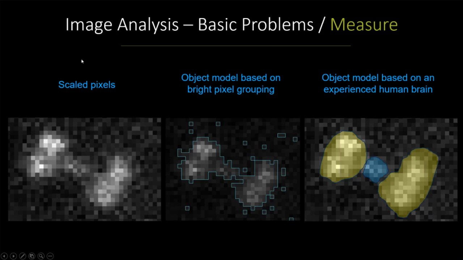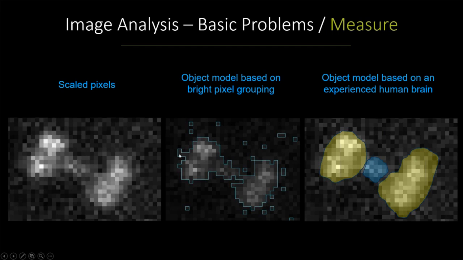And I think probably one of the core, really the core issue with image analysis is how do we take what we see with our own eyes and in our own mind, and how do we mathematically encode this in the machine so that we can share these procedures with other people. So let's look at this example. Here's an example where we have an image. It's quite small, and the pixels have been scaled so that we can see some objects in the image, and these happen to be objects of interest.